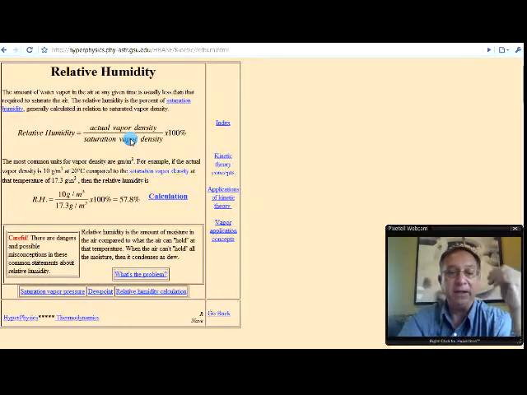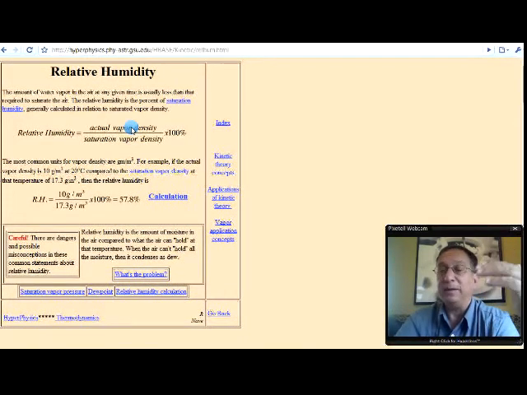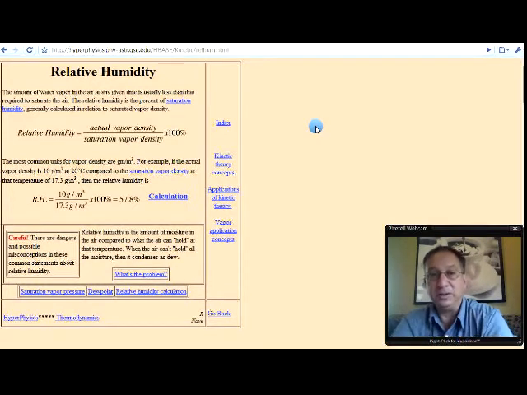You're going to have a fairly small ratio here, because the actual water vapor in the air will usually be much less than the amount when the air is saturated. Down here in Florida, of course, we can get extreme humidity, and when you have saturation, when the air is about 80 or 85 degrees, that's just oppressive. Any of you who've ever been down in Florida or on a tropical island know exactly what I'm talking about.